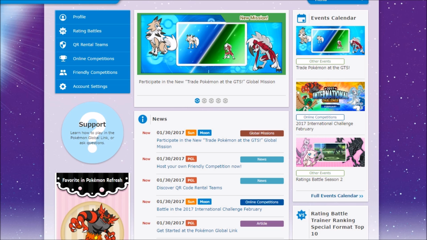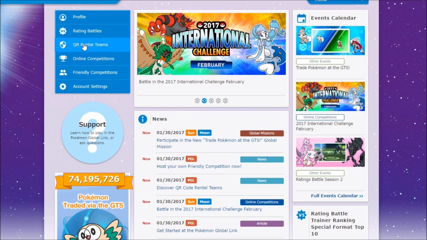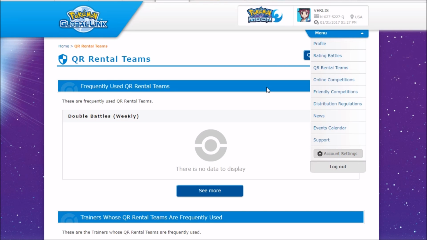So now we have Pokemon Bank. Now we have competitions, rental teams. This is awesome right here. So you can see on the home page, you go to QR rental teams. That'll bring you to this page right here.